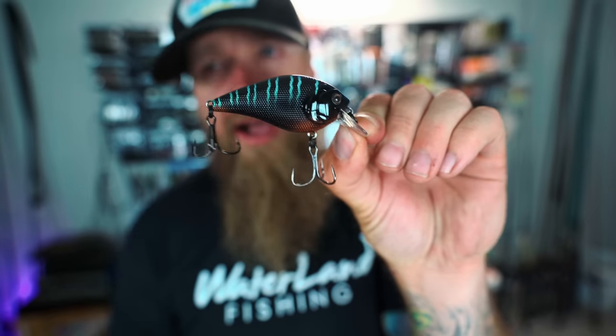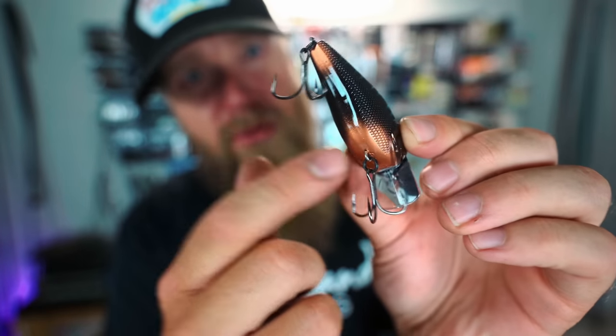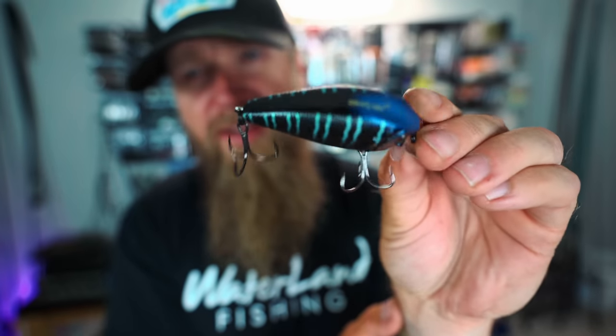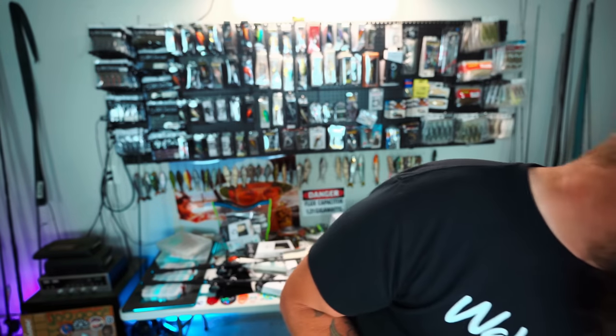Looks like black with light aqua blue vertical lines, but if you take a little bit closer look, you'll notice it's got some amber orange accents on the tail and the belly, this blue accent on the forehead, black and gold eyes. It's just a beautiful bait. I didn't have this one yet. In a way, I'm sort of a collector, especially when it comes to the Crush 50. Had to have it, couldn't resist adding that to my cart.